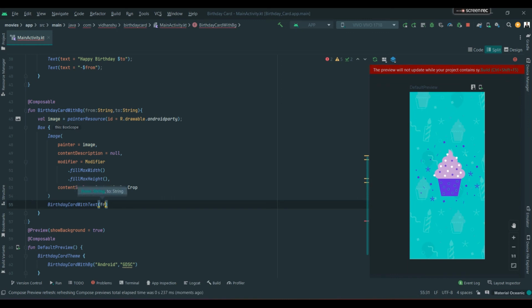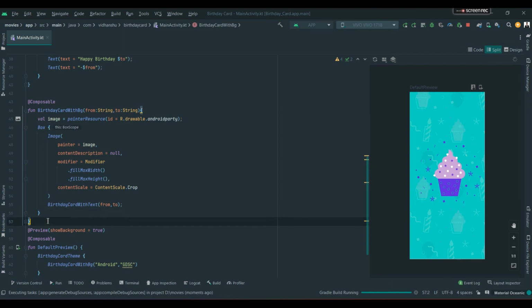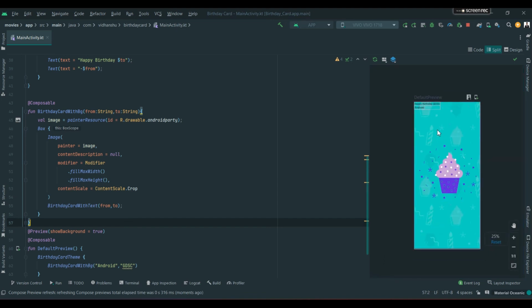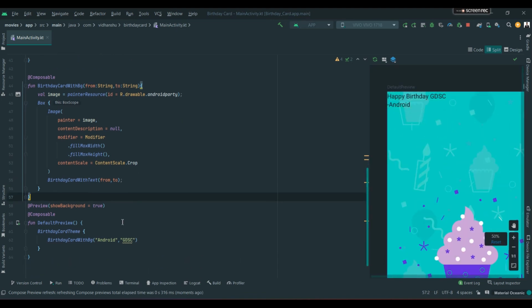Here we have to pass the same from and to parameters which we are accepting inside this function. So this one and this one we have to pass here. Let me save this and build and refresh. So let's wait. Yeah, you can see that the text is here. Happy birthday GDSC by Android. So yeah, we are getting the text here.